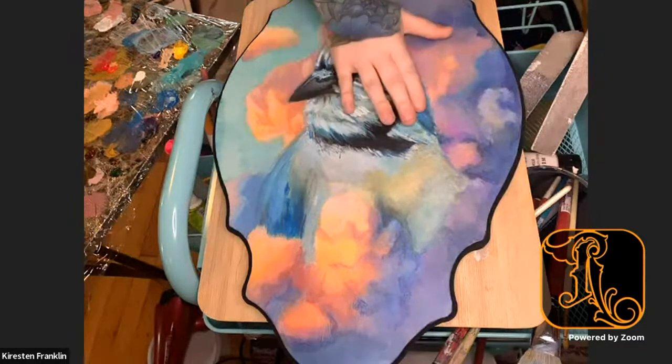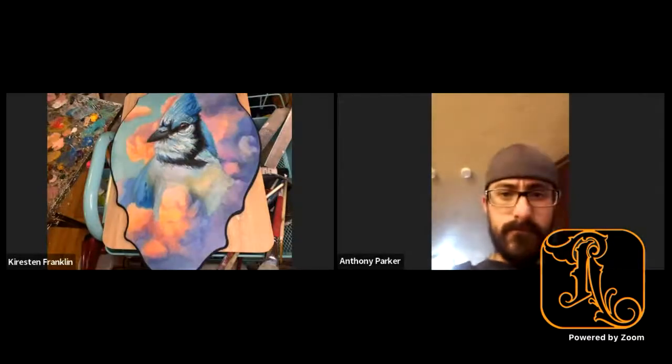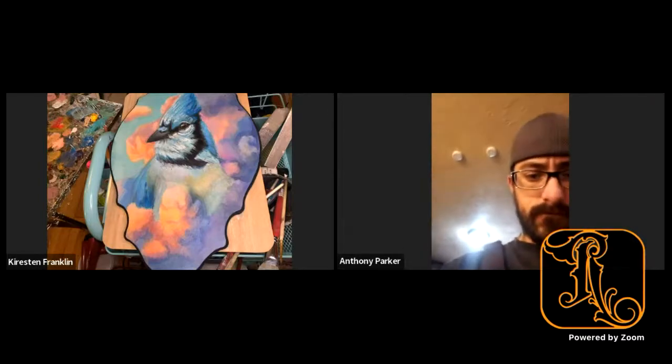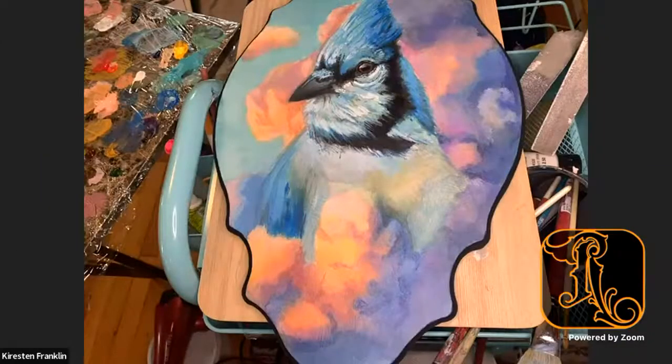And I did have to gesso it once over again after I drew it because I didn't quite like it. So it is possible. The point of this whole thing is to show you that nothing is permanent when you are painting, especially with acrylics. You can just scrape it off. You can just gesso it over. You can just do any of that nonsense.